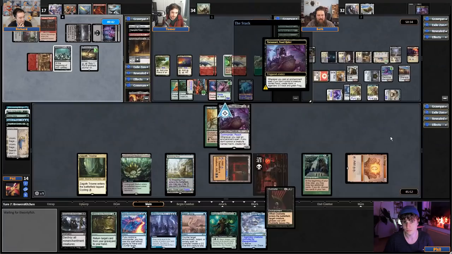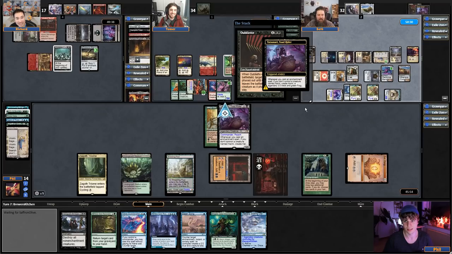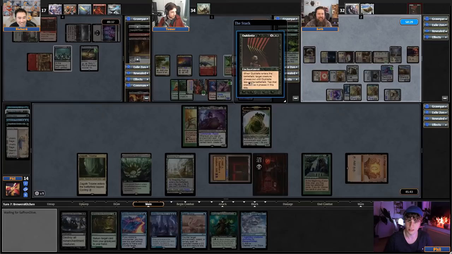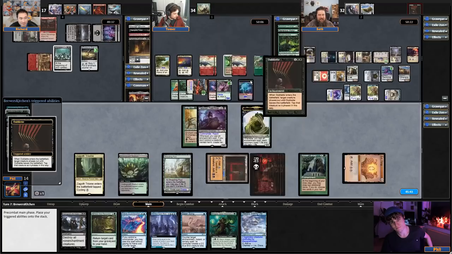It's an Oubliette. I have to do it. Are you going after Greasefang? I have to take the Greasefang out, right? Although Seth is probably going to murder me for it. I wouldn't do it, Phil. I'm just saying. Oh, you can just bring it back to the command zone. No, it's phased out. It can't come back. Forever. So until Oubliette leaves.